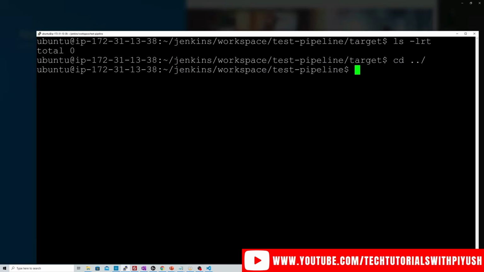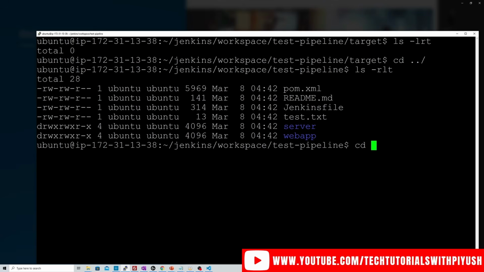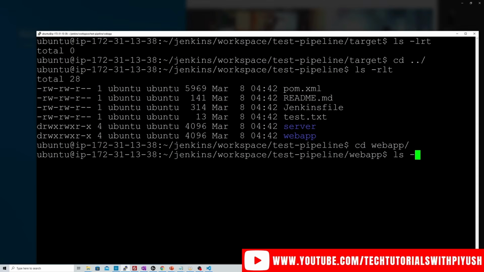Clear the screen. I'll have to go back. Okay, now it's not in the target, but it's there in webapp, webapp and target. And here you see your webapp.war file. So this is what we needed.